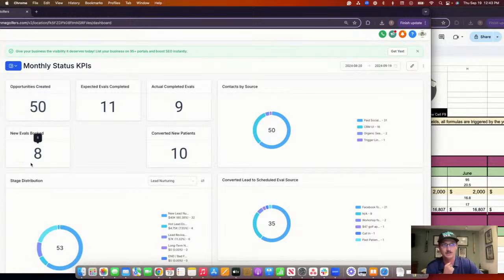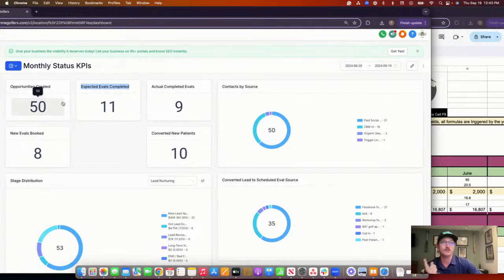Then we're looking at how many of those contacts we got scheduled for that month, our scheduling conversion rate. From there, we want to look at how many evals were supposed to take place for that time frame. In this case, 11 evals were booked and created from digital within that time frame. If 11 were supposed to take place, our next KPI is how many of those people actually showed up. We can see here, actual evals completed is 9. What that tells me is 2 out of our 11 evals either canceled or didn't show up. Still tracking with me?